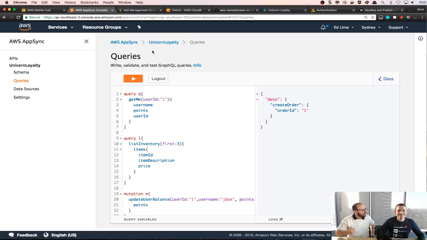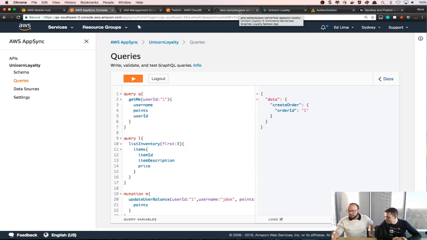Awesome. So a question from Nick. When you use HTTP resolver, can you access the incoming authorization and pass that along to the mapping? Let's say you use Cognito, and then the Cognito user is already registered, and you want to make a call to an HTTP endpoint. Can you pass those authorizations as HTTP headers or something like this? Definitely, yeah.